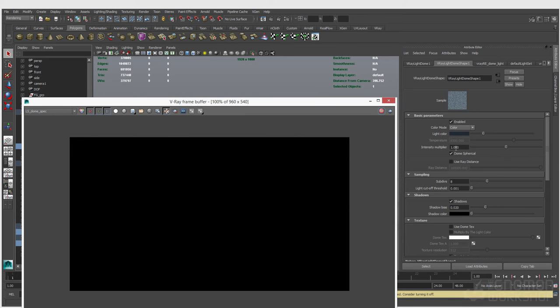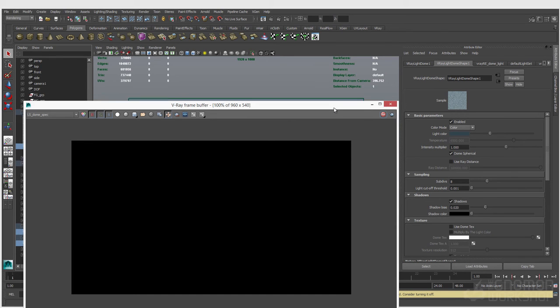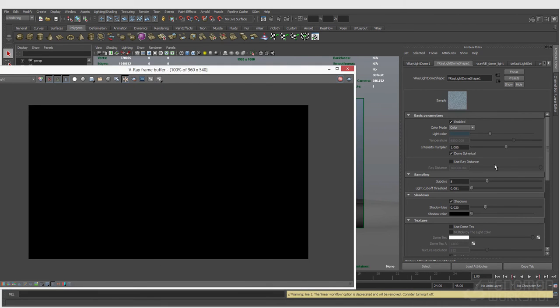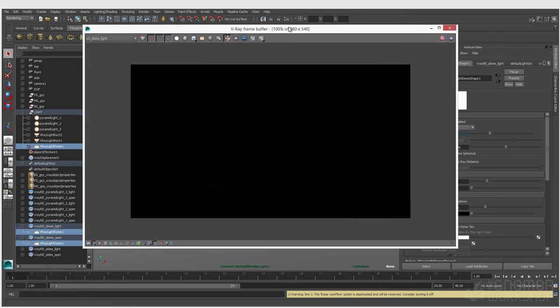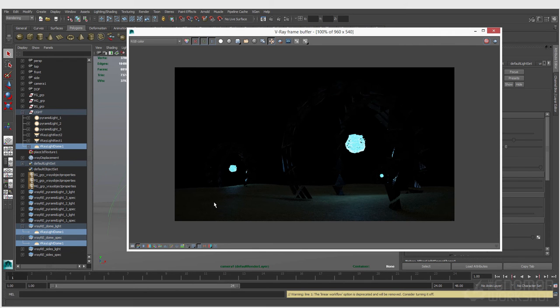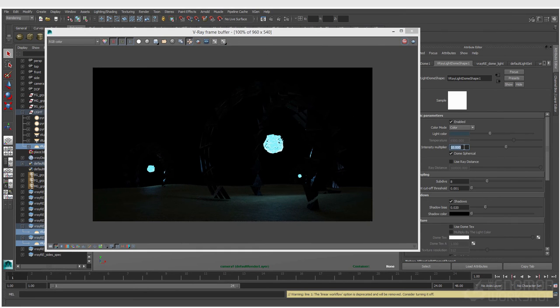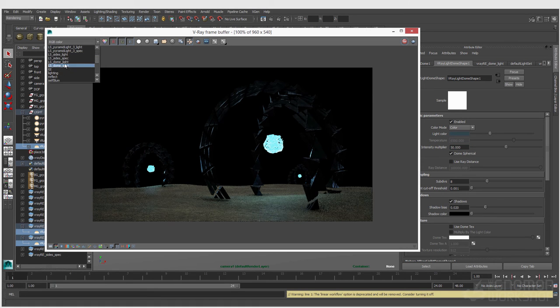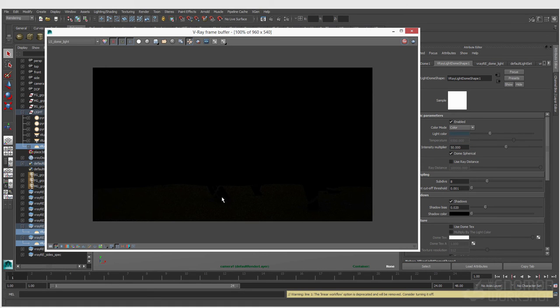So let's go ahead. Maybe we'll just turn up our dome light a little bit and see if we can actually see anything. So there's that, and if we go to our dome light now, you see I guess it's just very, very subtle.